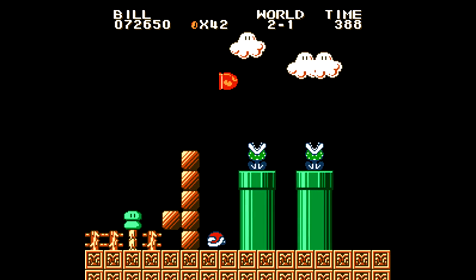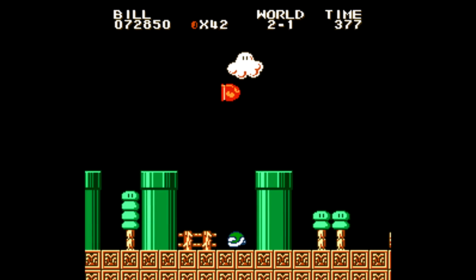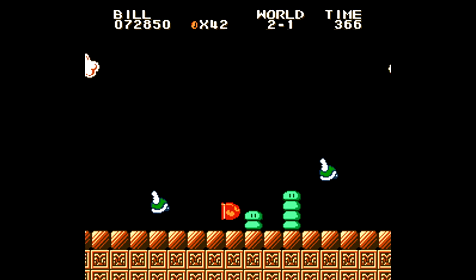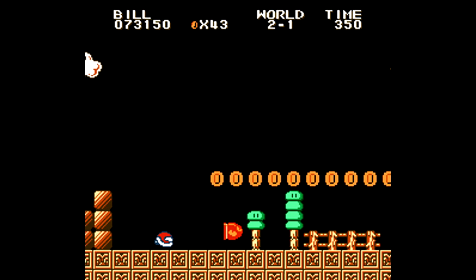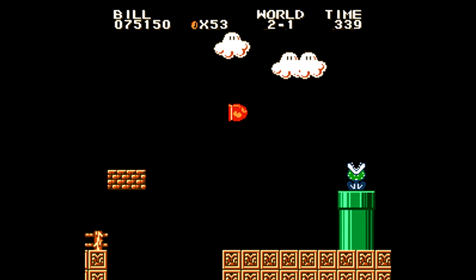Starting off with a Buzzy Beetle, and then a whole bunch of Piranha Plants throughout the course of this level. Piranha Plants can be a nuisance in any classic Mario ROM hack or Mario game, just due to accidentally clipping them when trying to do a lot of fast platforming if you don't take your time, which I usually don't like to do very much.